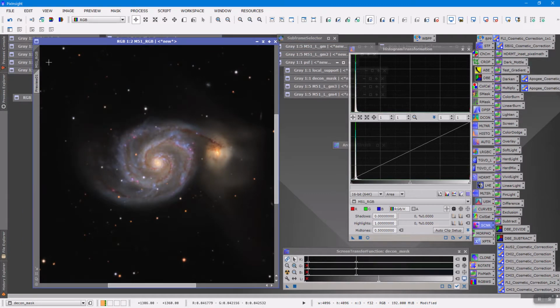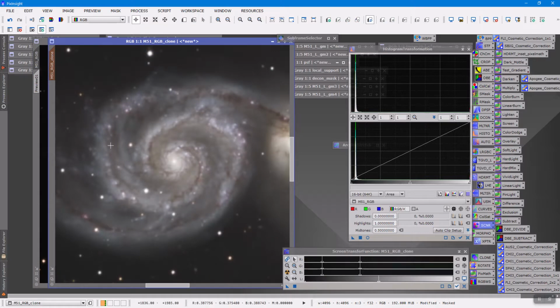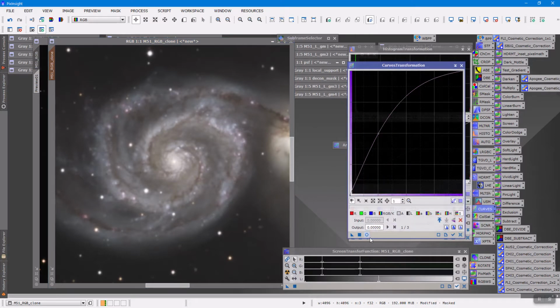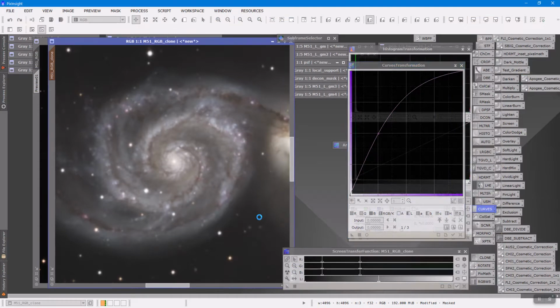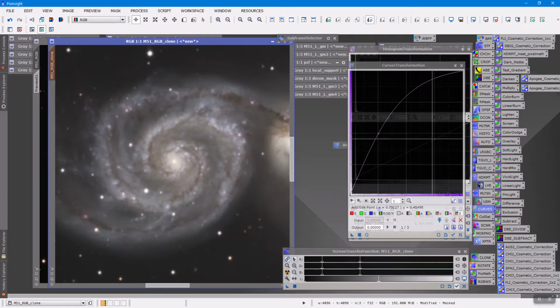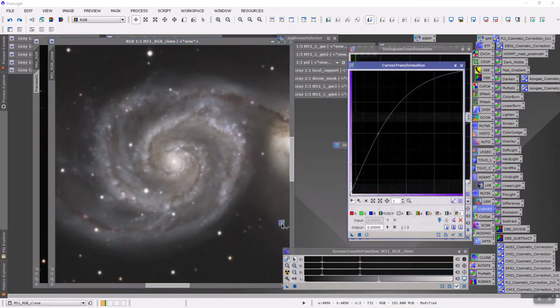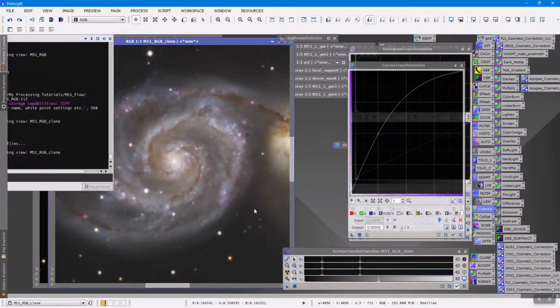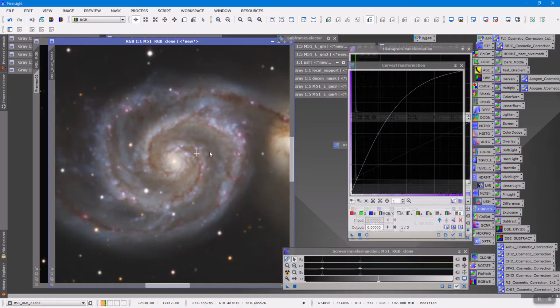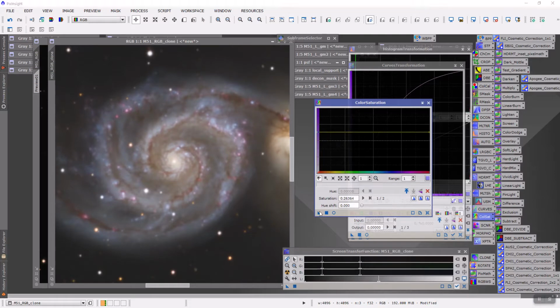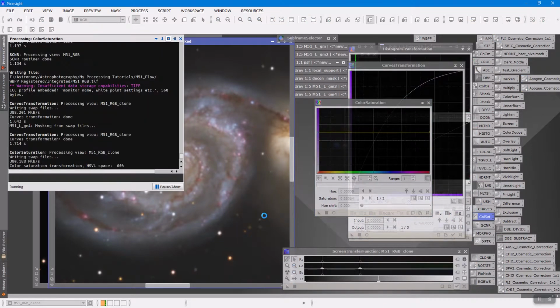Now, back to this one where we didn't use ArcsinhStretch, you would do the same thing. You would do the TGVDenoise. I'll skip that, but then you'll come down here to Curves and apply Curves after the TGVDenoise. And I had the mask on that one too. Sorry about that. Mask, remove mask. Then apply the TGVDenoise. And that one actually worked pretty well. You maybe follow that with a little color saturation boost. And yeah, that's okay.